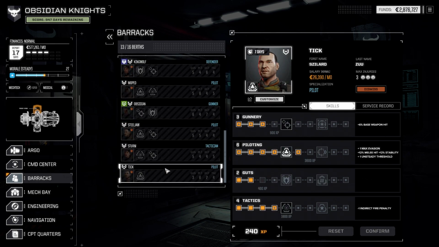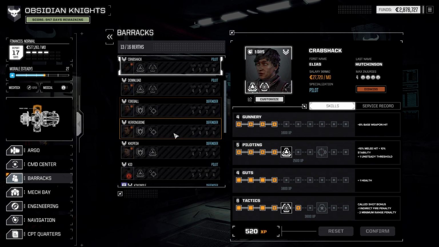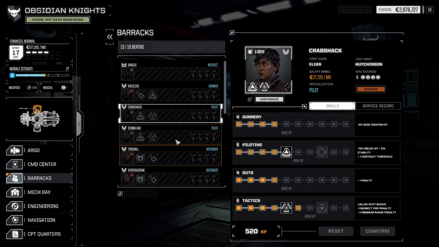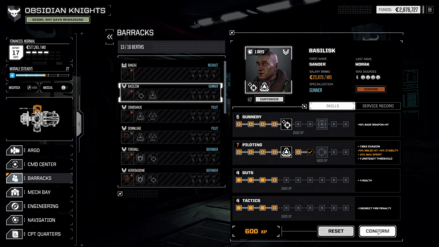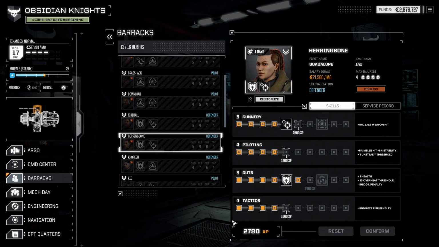And then, Tick. Receiving you. Is there Sturm? What's up, boss? Who was the other one? Crabshack. Ready for orders. Who else was on that mission? I can't even remember. Well, Basilisk needs to train. Yeah, he's getting close. It's a plus 20% maximum sprint, which is nice. Mech warrior training complete. Click through everybody, make sure everybody's trained up where they need to be.